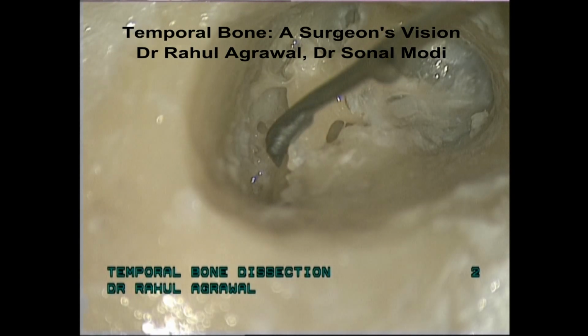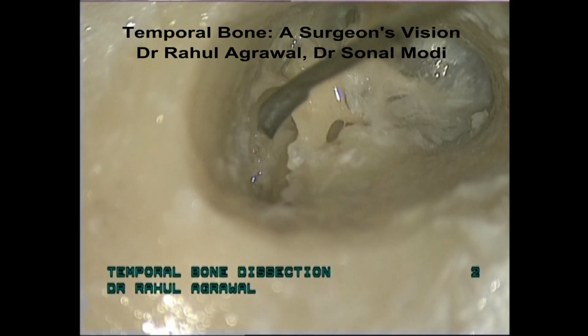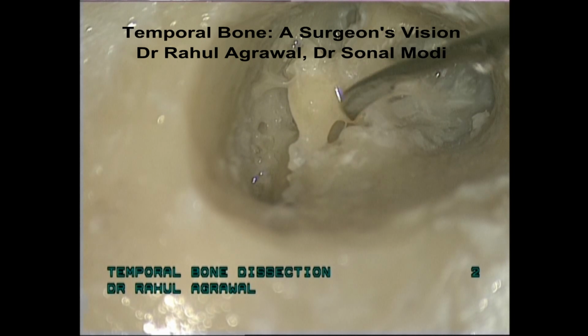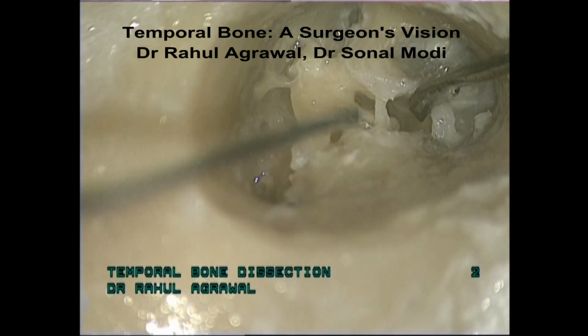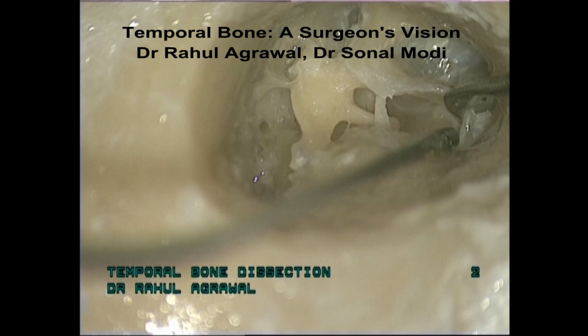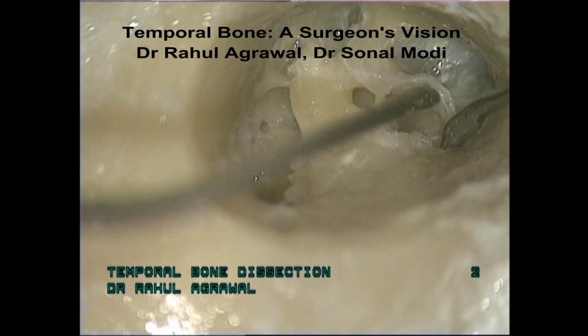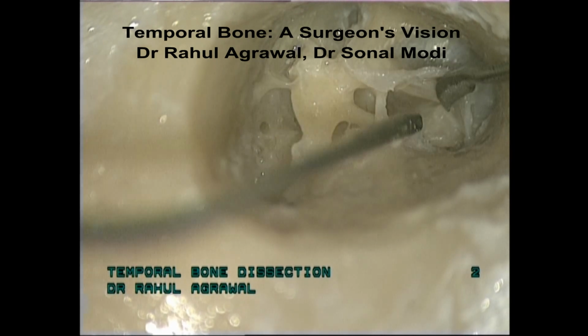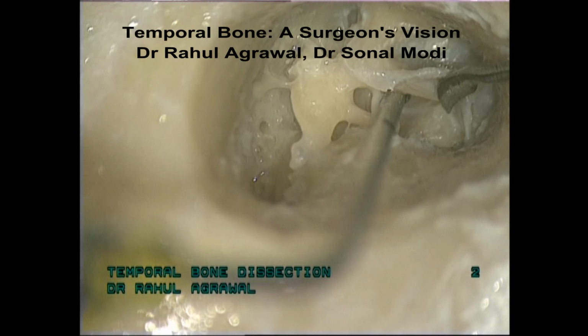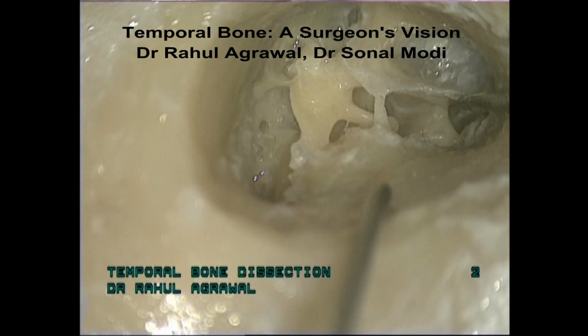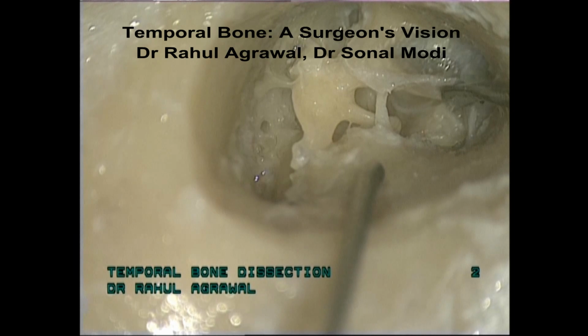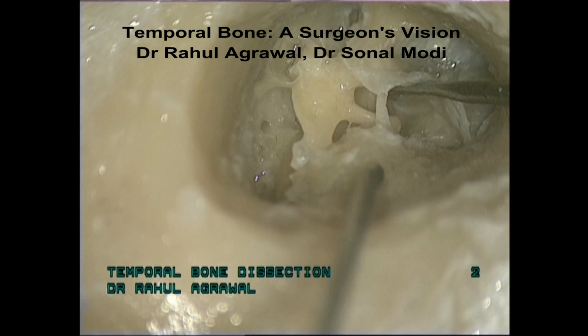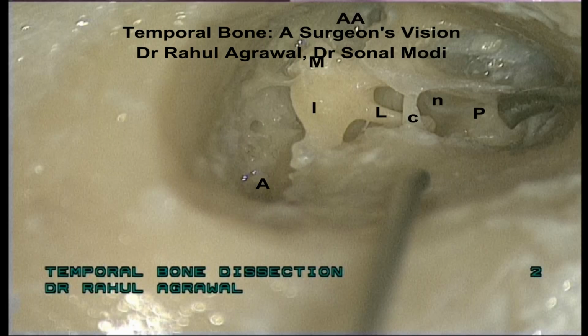Now that's our antrum exposed. That's the lateral semicircular canal bulge seen partially. That's the incus. You can elevate the tympanic membrane to visualize the middle ear structures a bit better. You can see a thin nerve over the promontory. That's a branch of the tympanic plexus coming. This goes and joins the lesser superficial petrosal nerve to form the nerve of the Vidian canal. It is denoted by N in this frame.